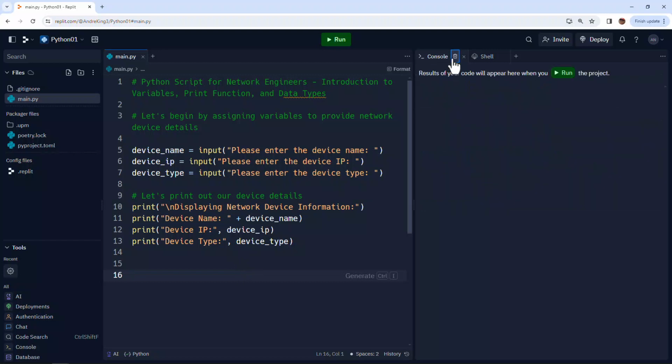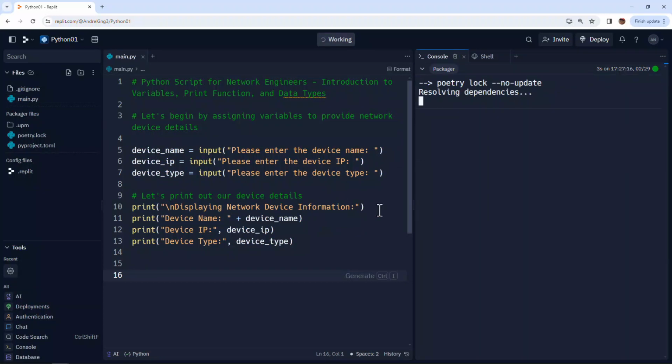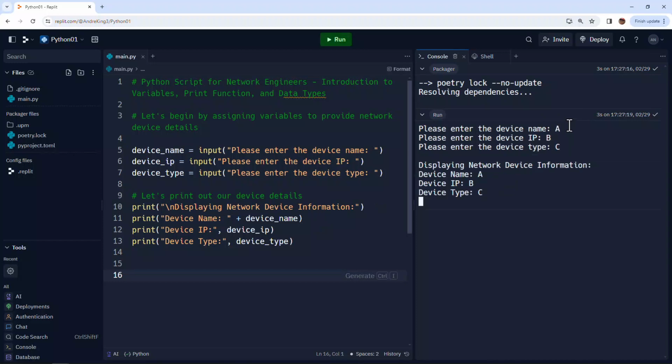If we clear that and run it again, all right, there we go. We get the same result. So again, these are different ways to insert a new line or carriage return if we need to properly align or space the output, or if someone is looking for the output to be a certain way.